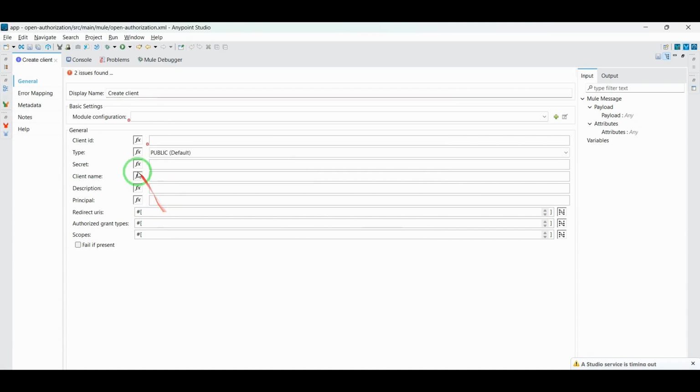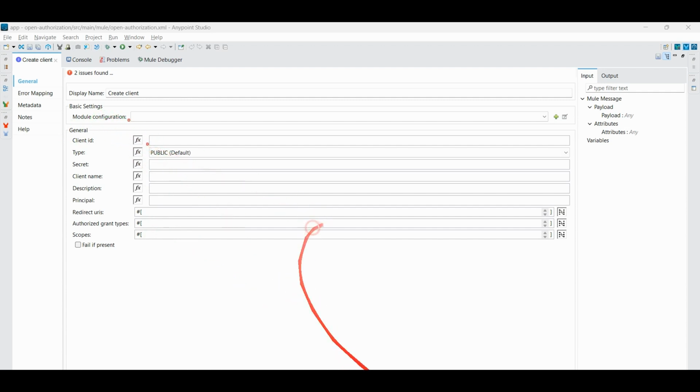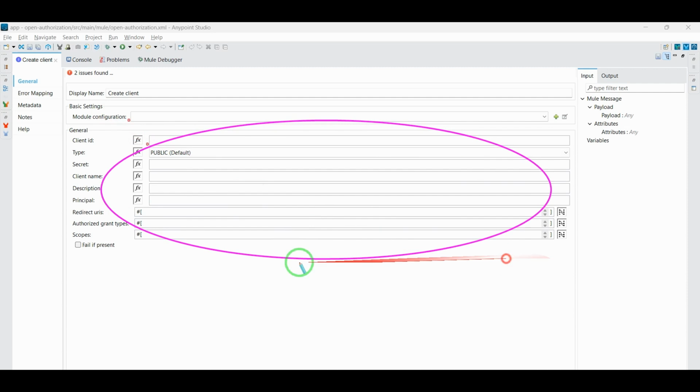A few things we need to cover. This area we need to fill up, this is a required one. I would show you, but that's for the scope, so we will ignore it. This authorization is the client authorization. There's a redirection URL; we will put in a mock one right now. And a description if you want, client name and client secret, which are the important ones. We will do it, and we will add this data through the browser.